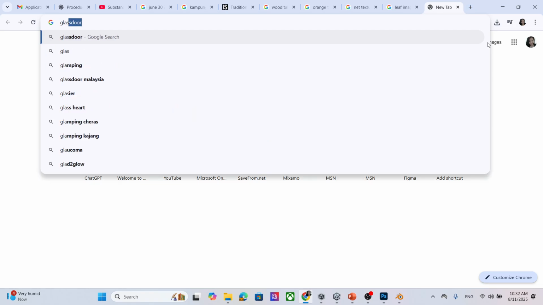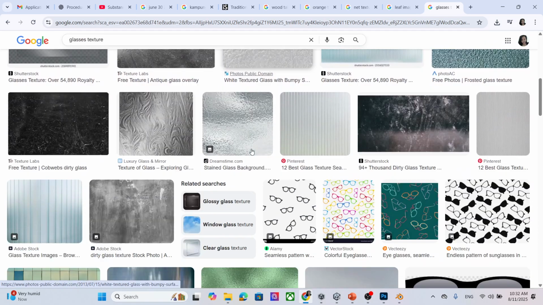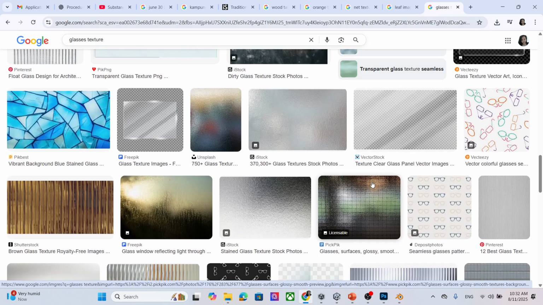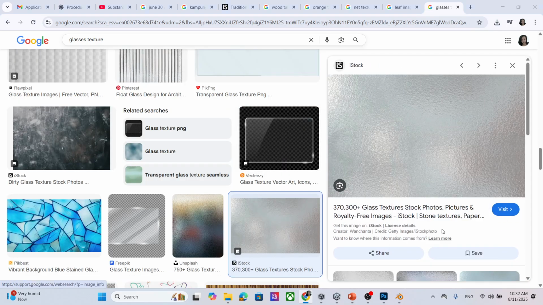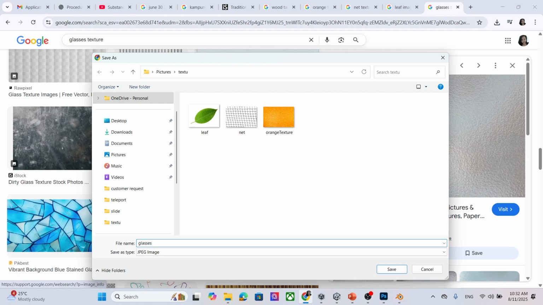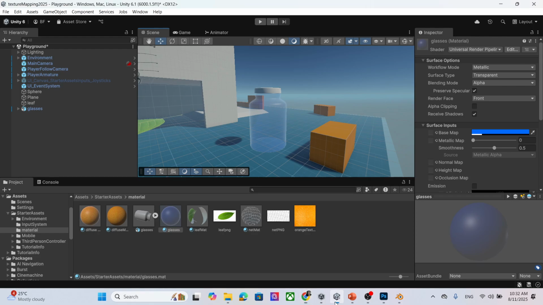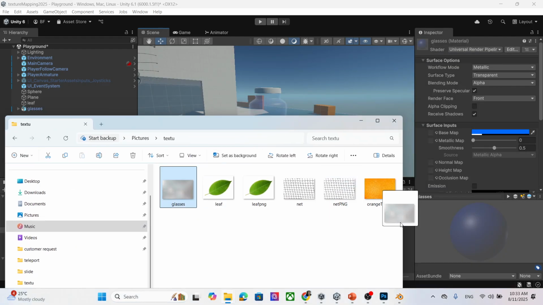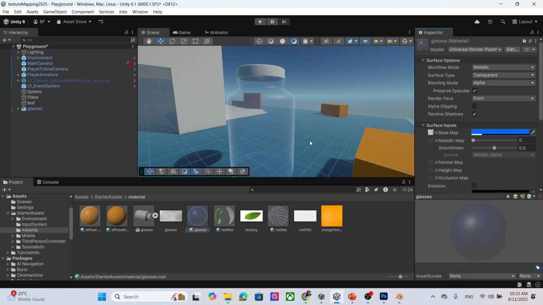If we have glasses textures, for example, we get this one glasses texture. Is it okay?